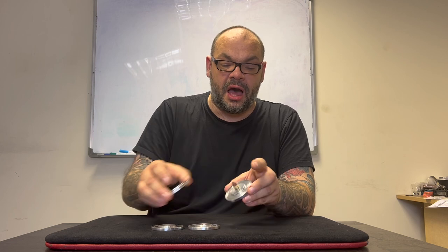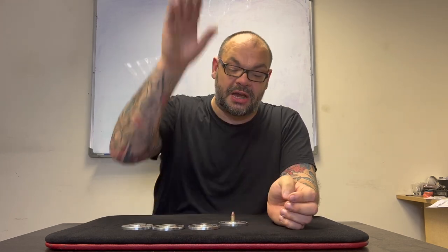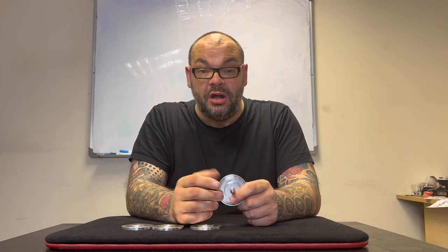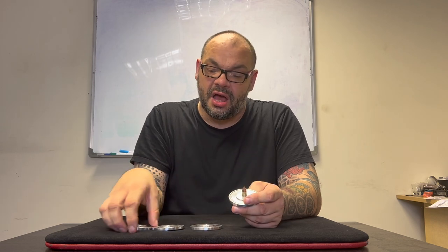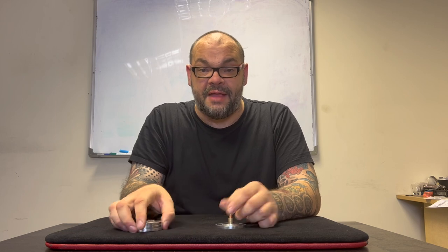The pro is that it is incredibly safe. However, when you see the performance, you have got a real bullet. This is a real bullet that's embedded into a real base. I've got them over here, so you get four bases, and one of those bases has a bullet. This is a real bullet that's built into this base, right? If you smashed your hand down on that, that would cause serious injury. Now, unlike The Pain Game, unlike Shattered, unlike Nailed It, if you smash your hand down on this, you are going to hurt yourself.